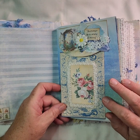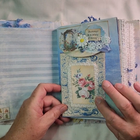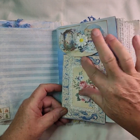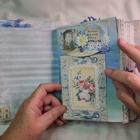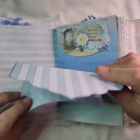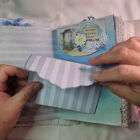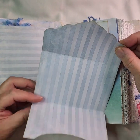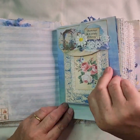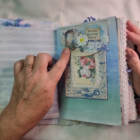This is another one of Rachel's pockets and it's from the True Blue kit, which I thought was lovely. It's got sort of fish on there, which is why I thought it would go quite well with this watery, beachy-themed kit. I've left that blank so that you can actually write on this one — I've not glued it together and it's just tucked away in that little tuck spot, which has got a lovely scene.